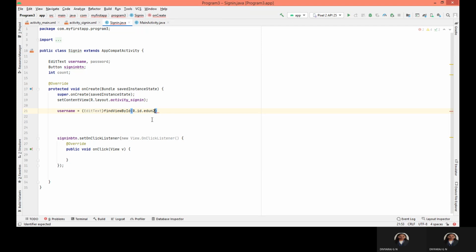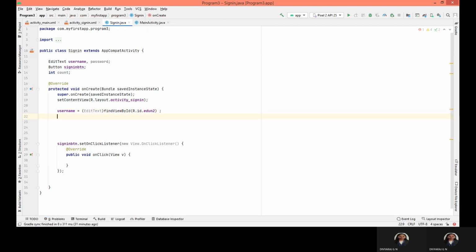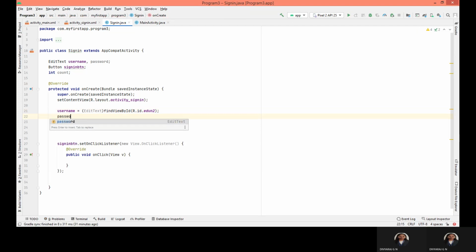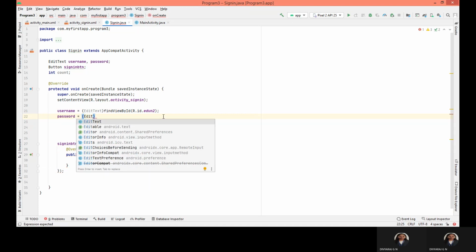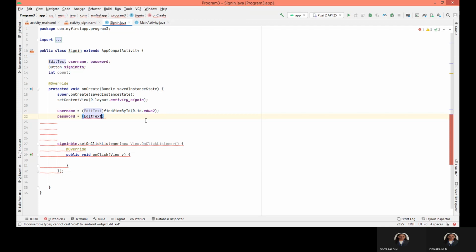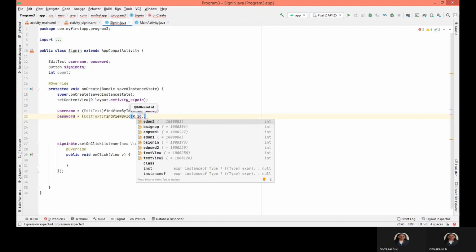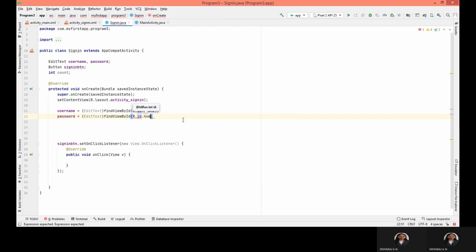So here, edu n2 is the id, and password is equal to edit text, find view by id R dot id dot, what is the id, password 2.